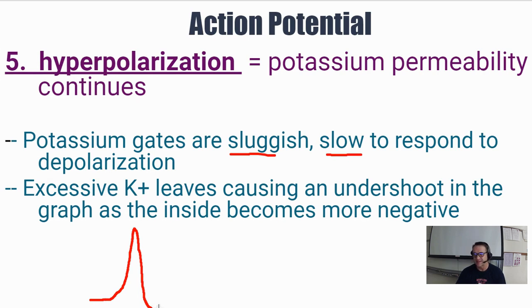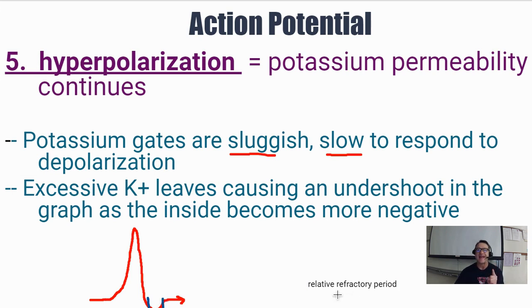And then the sodium potassium pumps kick in and bring it right back to the resting membrane potential of negative 70 millivolts. So right here, that's hyperpolarization. Now, I don't know if this will be on the test, but when the neuron is hyperpolarized, it's called a refractory period, and it's specifically the relative refractory period. You might want to write that down. So when the neuron is hyperpolarized, right in this section right here, it's a relative refractory period.